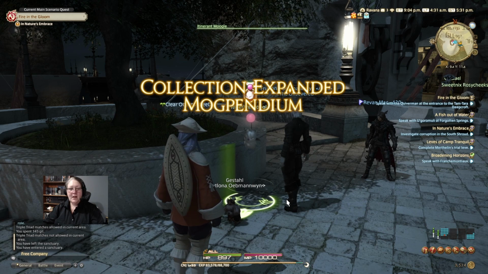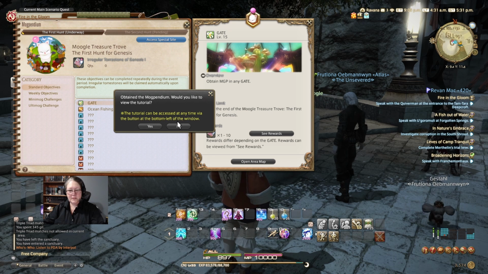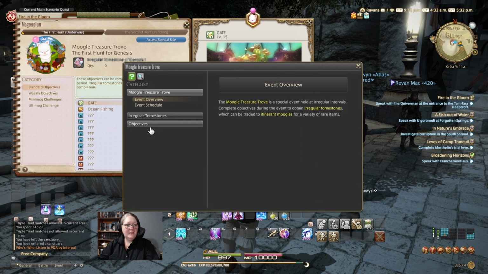Collection expanded, Mogpendium. Obtaining the Mogpendium, which is what we were chasing. Would you like to view the tutorial? The tutorial can be accessed at any time via the button at the bottom left of the window. Bottom left. Okay. I don't see it. Oh man. So I would like to view the tutorial. Let's have a look at what this event is about.